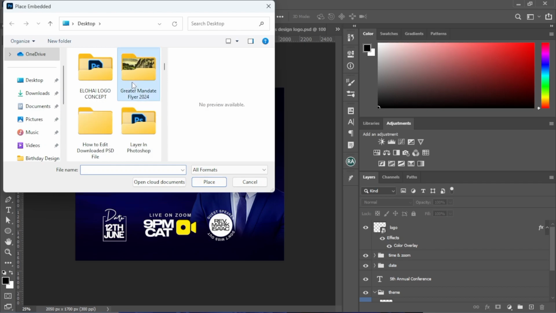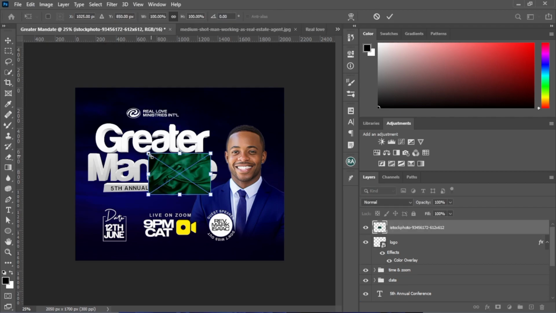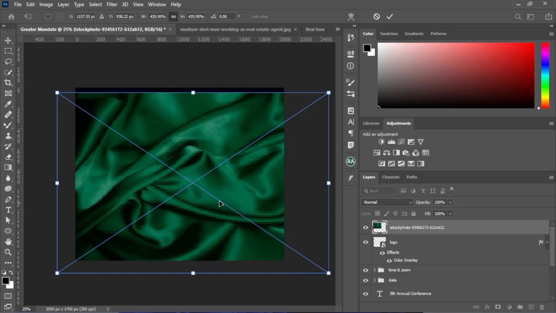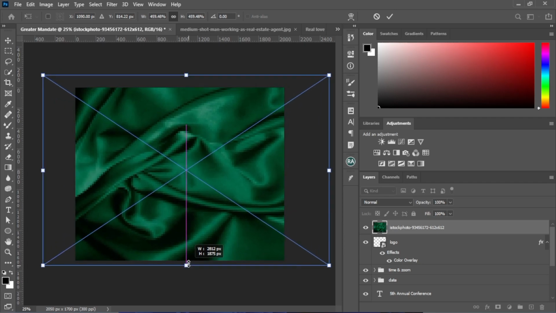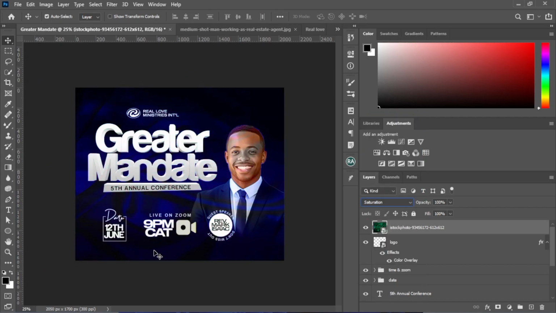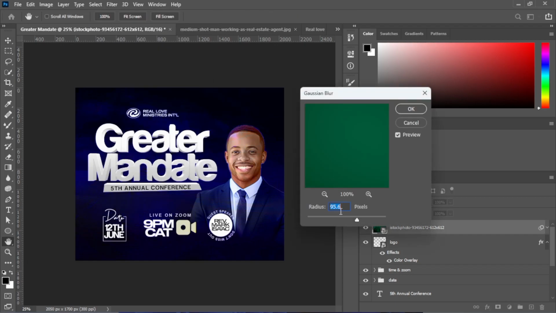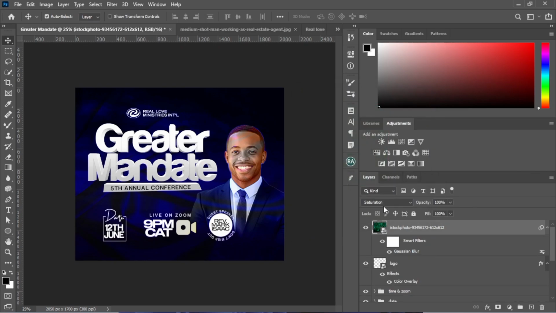Okay, great. I would like to use this very particular one and then place it. So let me drag everything in. Let it just fill everything down. So right from here, I would like to blend it with saturation. Yeah, saturation is okay. Let me blend it a little bit. Let me give it a little Gaussian, not really too much. I think it's okay. So what I would like to do from here, I will resize this, then call it final overlay, and then hit enter.